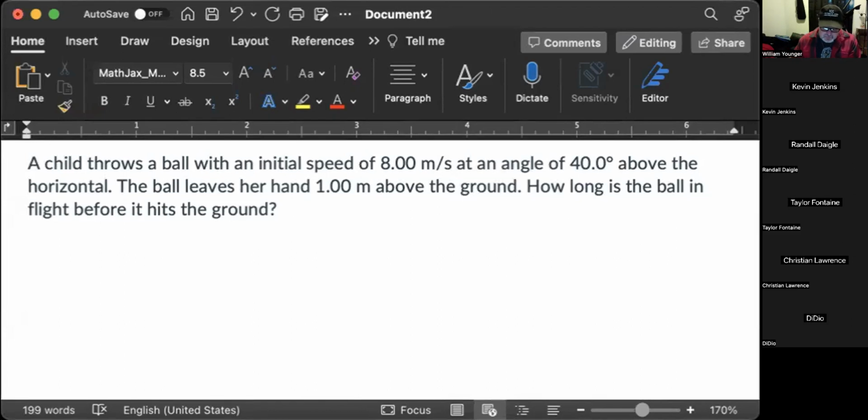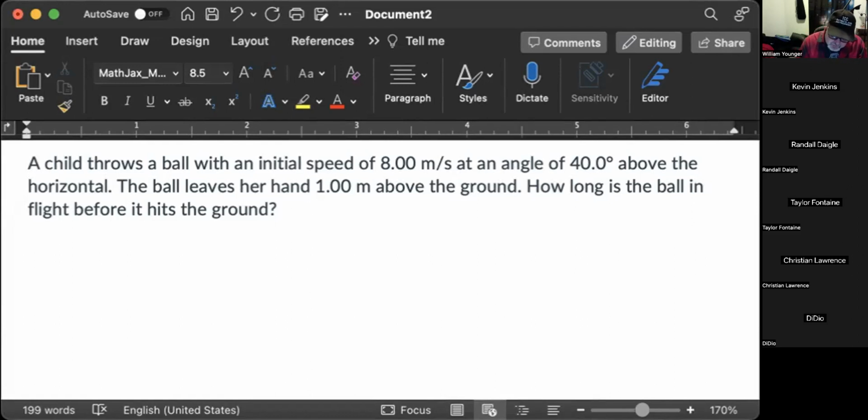Okay, let me draw this on my pad real quick, and then I will share it with you. So first off, I'm trying to write in black, but it does not want me to. Okay, so now I'm going to draw my coordinate system, X and Y, and I'm realizing that the actual throw starts from a height of 1 meter above. So I chose to put my coordinate origin at ground level.